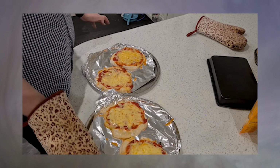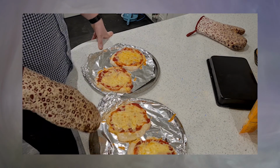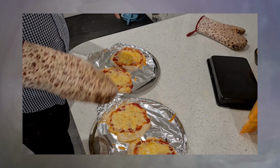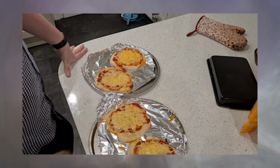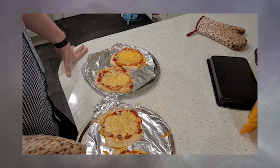Look at them, okay. And just notice there, I like that one. Looks a little bit like a heart. Okay, you can make some cool shapes with your pizzas as well when you're making them. Whatever shape you're going to make your dough in, your pizza's obviously going to end up. So you can see those lovely pizzas. You can have your toppings on, and nice and easy. Didn't take too long to make, and if I can make them, you definitely can do.